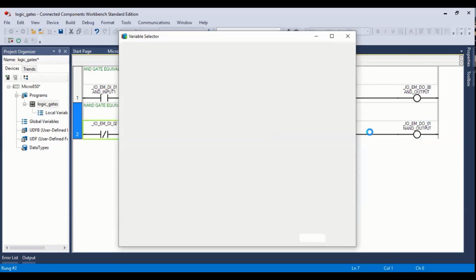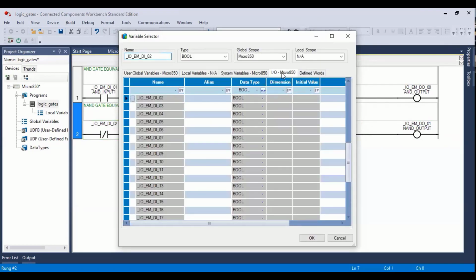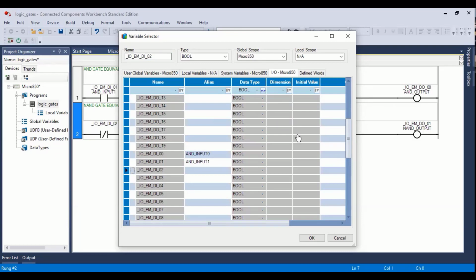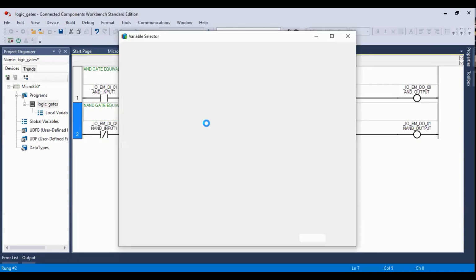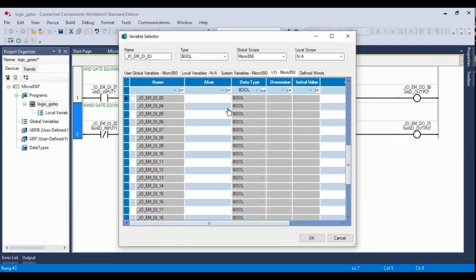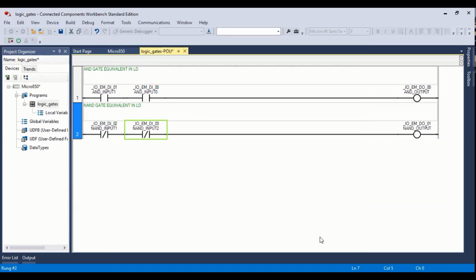So I'm gonna label them back on the IO. And since I'm using a different input, this is gonna be called NAND input 1. Okay, and then this is gonna be labeled NAND input 2. So labels are good. That way the operators and technicians can see where and what the devices are doing.